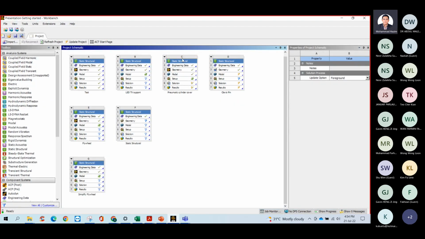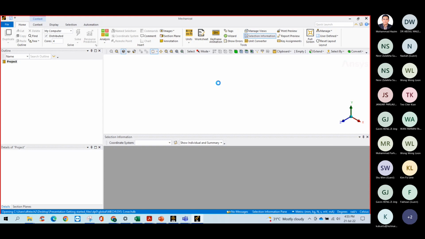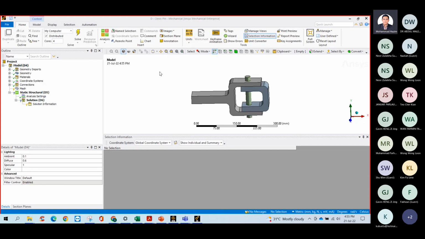Okay, for the next one, it's about the contact. Okay, so this is another model.